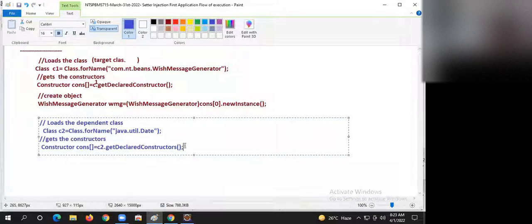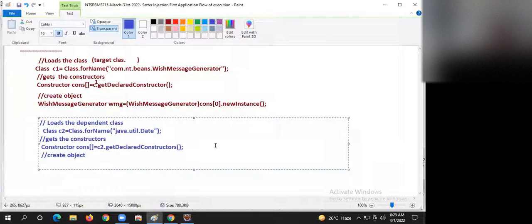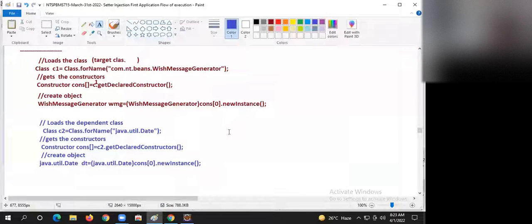Is that clear, guys? Create object: java.util.Date dt is equal to java.util.Date cons of 0 dot newInstance. Understood, guys? If you feel Spring Bean objects are created using new operator, come out of it.